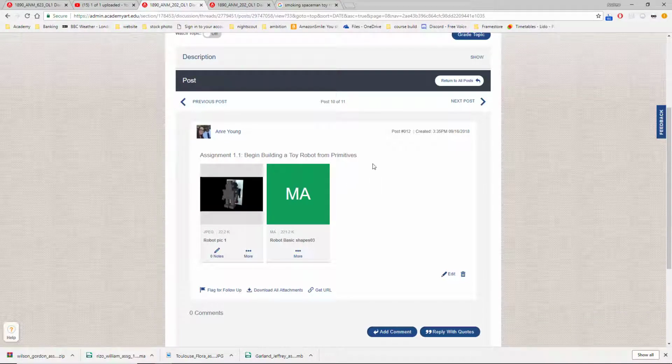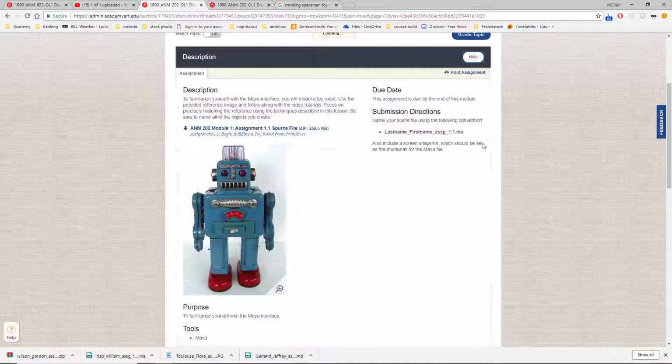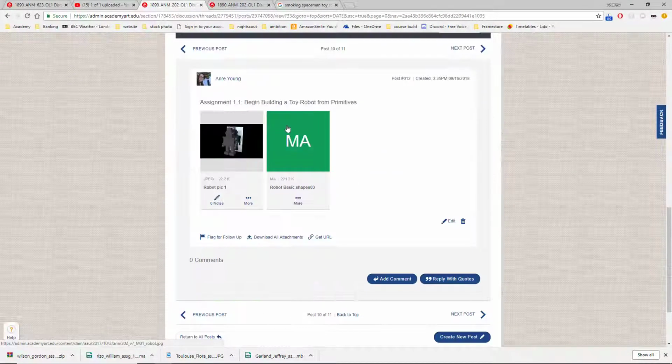Next up is Henri, and let me know if I'm pronouncing your name correctly. Before I open this, you'll notice you've named it Robot Basic Shapes 3. If you look at the description, there'll be submission directions, and they should all have a naming convention here where it includes your name and the assignment number, because otherwise you can imagine if I got a whole folder full of things called robot basic shape or something like that, it'd be very confusing to know whose is which.